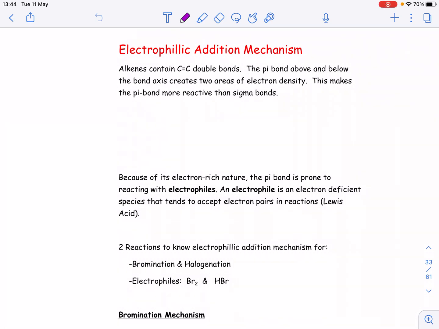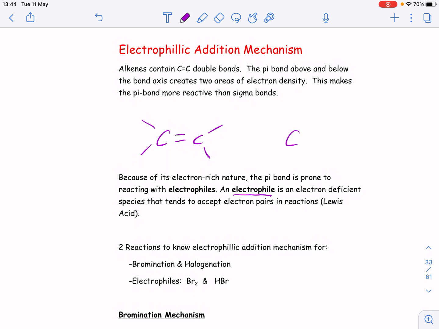Okay, electrophilic addition mechanism. The reactions of alkenes, which we learn are addition reactions, where things add and the double bond goes away, are all electrophilic addition reactions, which means that the species that adds to the alkene can be considered an electrophile. An electrophile being something that is electron deficient and therefore likes electrons, if you think of what that word means. So the double bond, it acts sort of like the opposite. It's the area that's electron rich because we have two pairs of electrons in that bond.